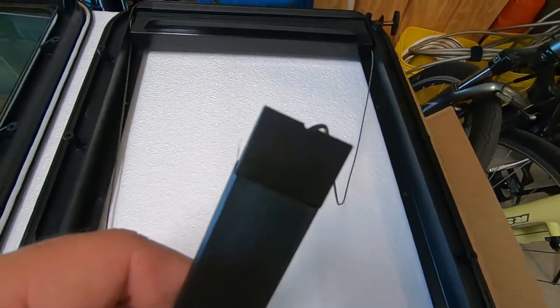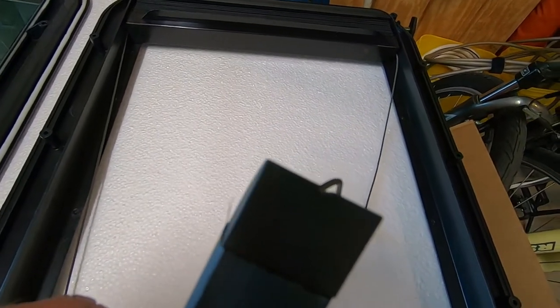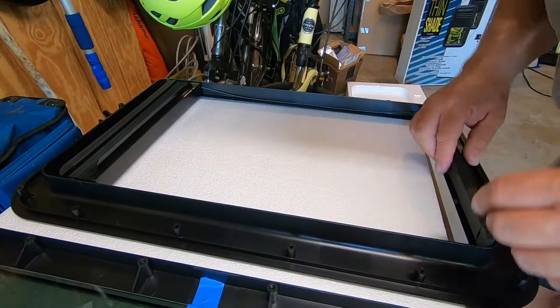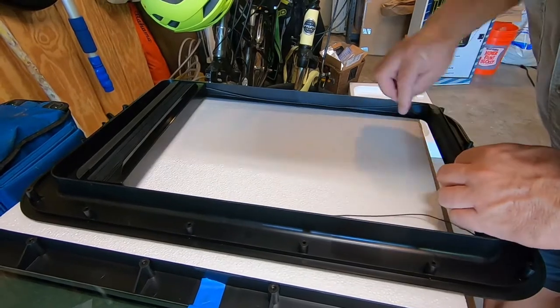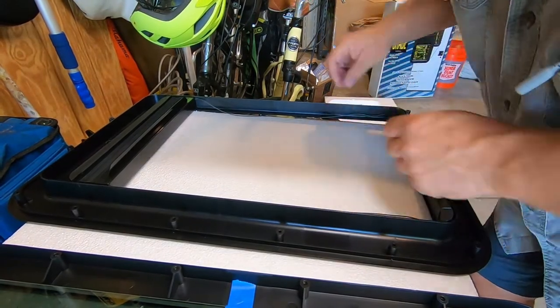And then we'll put the bottom rail into the bottom of the frame, and the strings come down. Now, on the rails, you'll see there's a cutout, a little indent. The string down the side has to go through that indent so it doesn't pinch it. All right, let's make sure these strings aren't pinched or crooked in here. Get everything lined up straight. Now, I'll put the bottom in behind the tabs at the bottom of the frame to get the bottom rail set, making sure the strings are in the indents at the ends of the rails so they're not pinched.